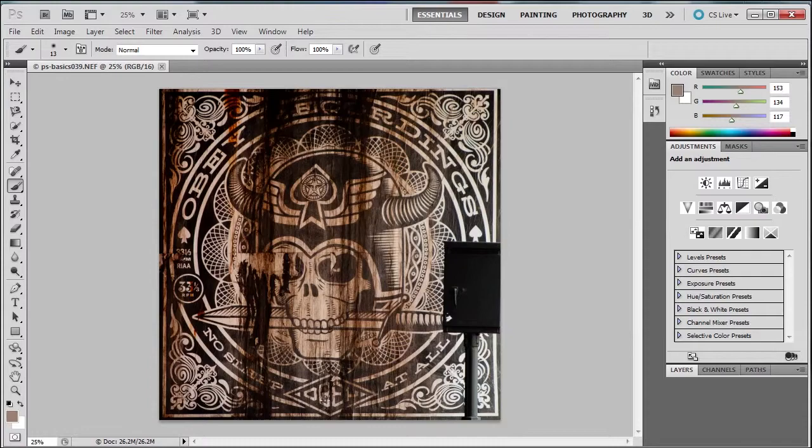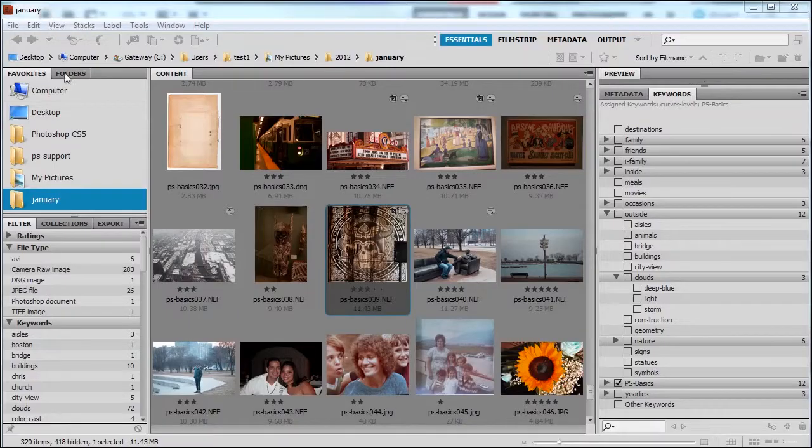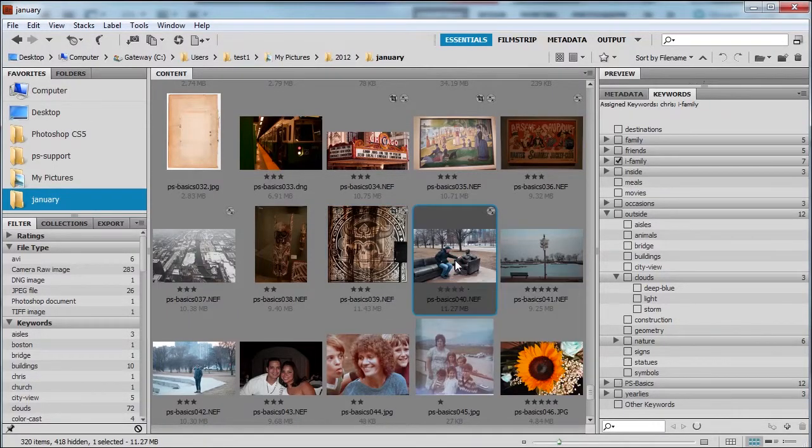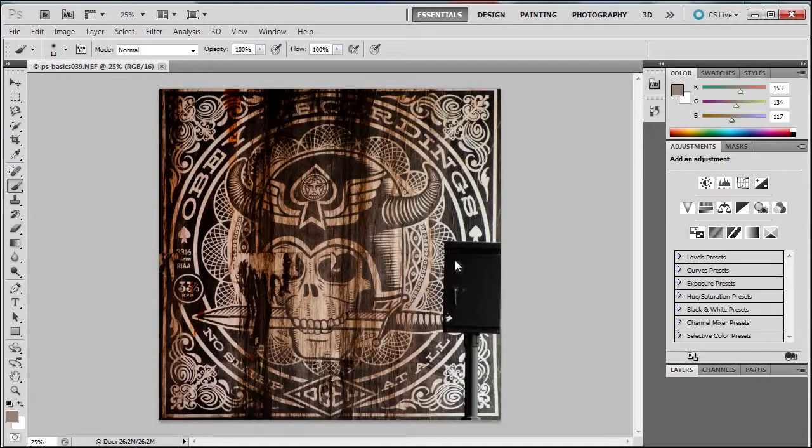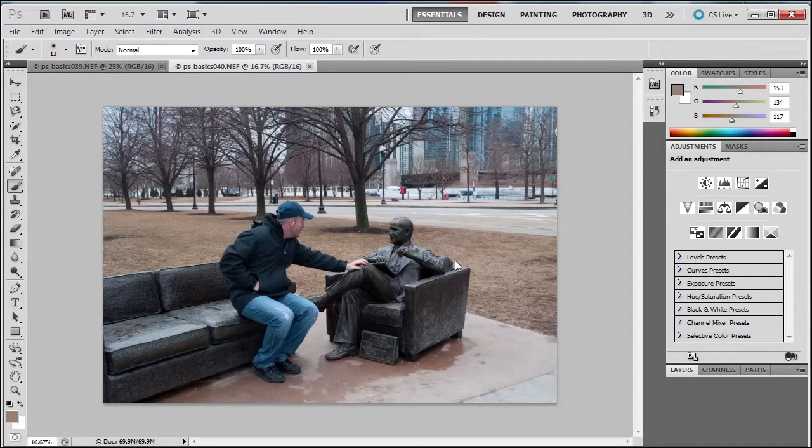Okay, now what does that mean? Let's go back to Bridge one more time, select another photo, press Shift and double click. Okay, now you see this photo also in the tab view. Now your settings may be a little bit different. It's okay, I'm going to walk you through it to where you're going to feel comfortable, to where you're going to customize it to what you want. Okay, so don't worry about that.